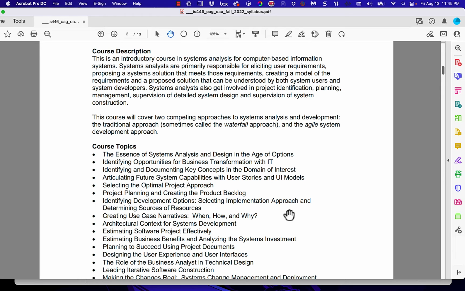Okay, so we have a lot of things for you to read. The Spurrier and Topi book is a well-balanced kind of textbook that tries to be fair to all points of view. The Agile Project Management for Dummies book is more of a proselytizing contemporary technical book that has a very one-sided point of view, but we read it with that in mind.